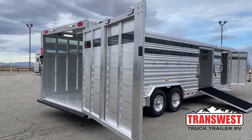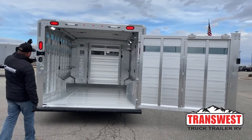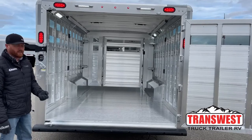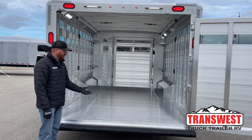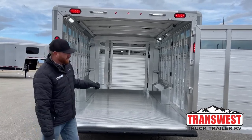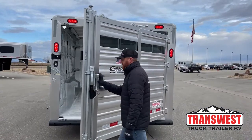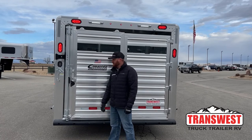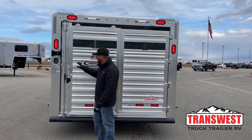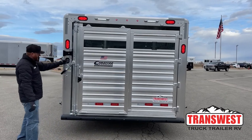With the rear gate open, you get a nice big wide opening into the back of the trailer. We've run the rails almost to the back — stopping about four foot off the back — so you can maybe place a generator or some feed right there. There are a couple of load lights at the back. A new feature we've been adding is a slam latch — if you're loading pairs or bulls and get them crammed in and they start pushing back, the slam latch catches it and gives you time and safety to get your cam latch shut and locked.